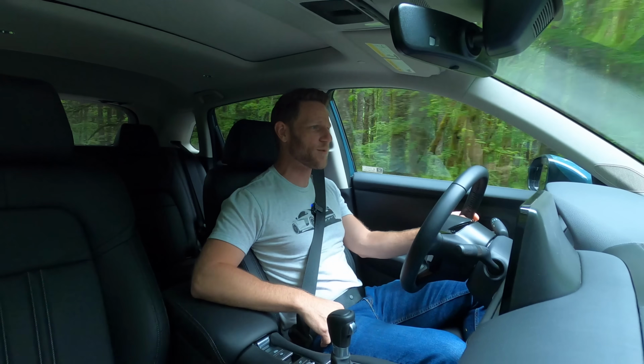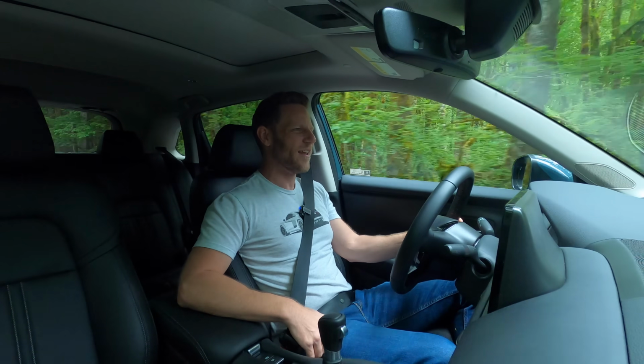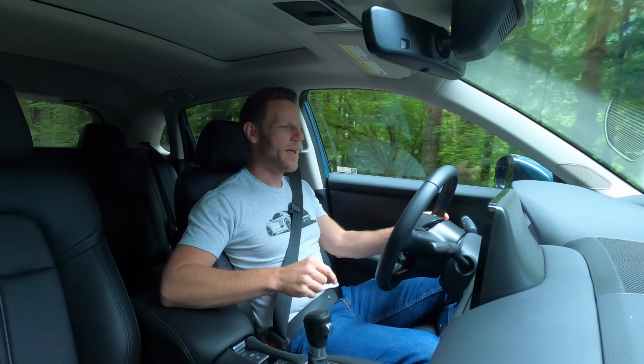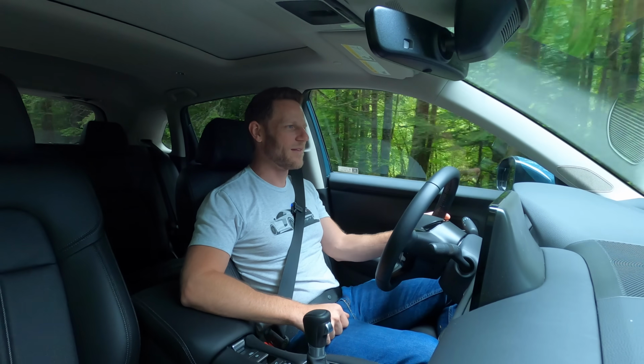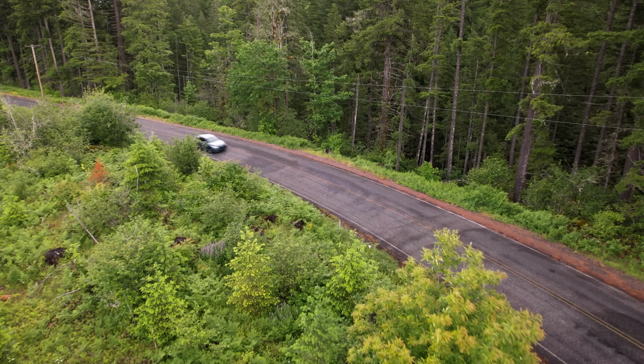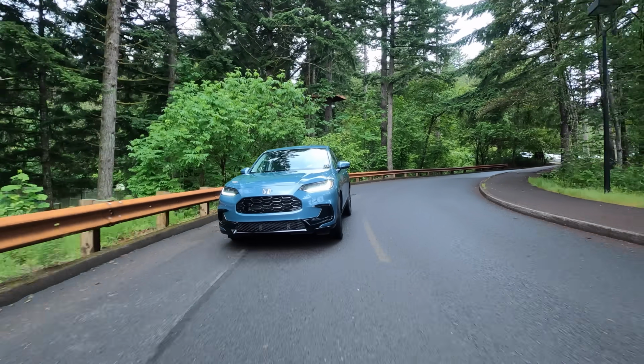Now if I drive at a journalist pace, yeah, okay, I'm hearing the engine, but it doesn't feel like it's racing or working incorrectly. I think if you put most drivers in this car and asked them what the transmission was, and you covered everything up, they would probably think, I don't know, just a transmission. The CVT's fine. Exiting that section with my credibility hopefully intact, I transition to ride quality.